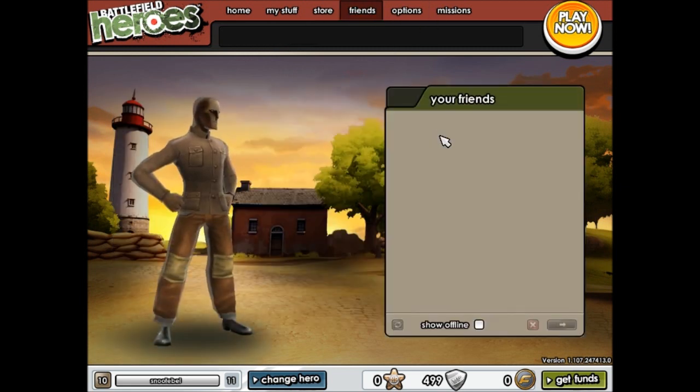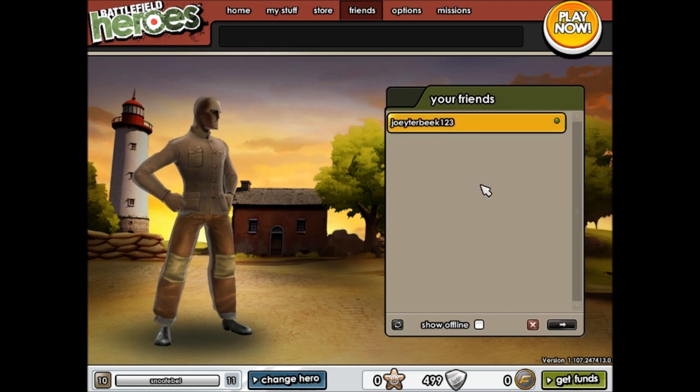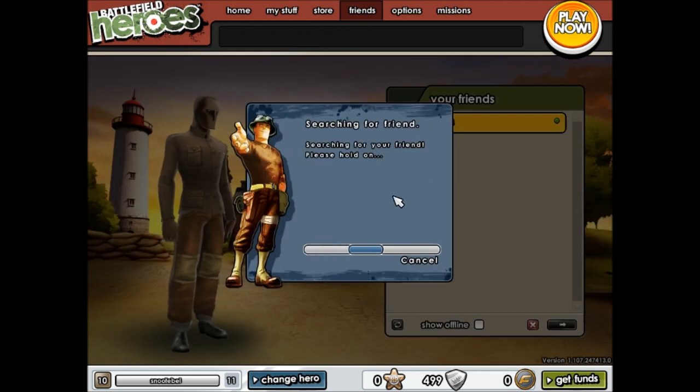Actually, a friend of mine is online. Actually, I've got three friends. Oh, he's very low level, so let me see if I can join him.